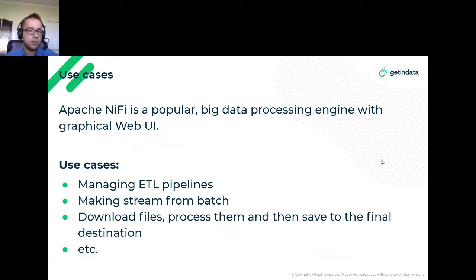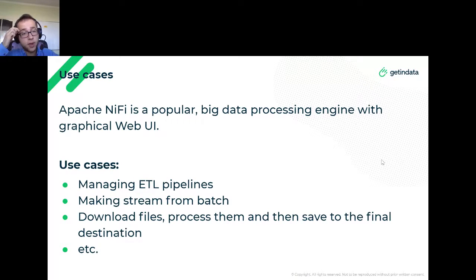When we talk about the use cases for NiFi, why should we use it? NiFi is a great tool to manage a lot of ETL pipelines, making a stream from batch. Imagine that we have an external SFTP server from which we read files. We read them with NiFi, then we produce the messages to Kafka, and then we process all the data with, for example, Spark Streaming or Apache Flink.